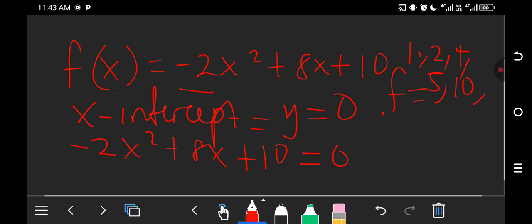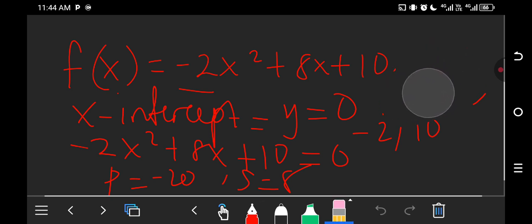Now the two numbers which will give us the product negative 20 and the sum to be 8, we can take 2 and 10. Now 2 and 10, when we multiply them, they'll give you 20. When you add these two, they'll give you 12. So you need to get positive 8 as the sum. So you can just add a negative to 2 so that you get negative 2 and positive 10. If you multiply these, they give the product negative 20. You add them, they'll give you 8. So this is what you need to do.